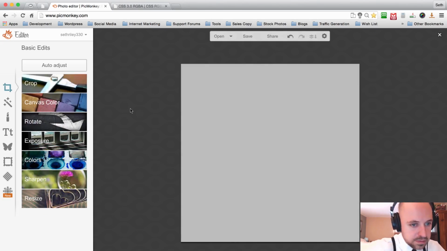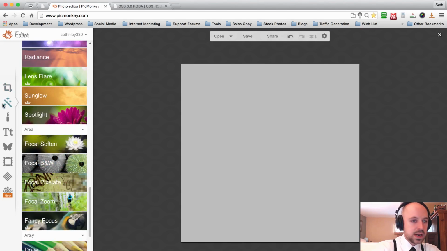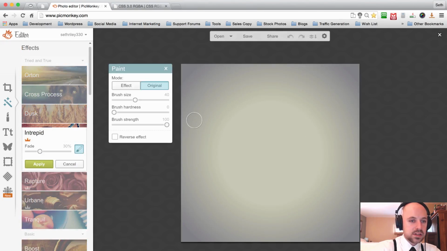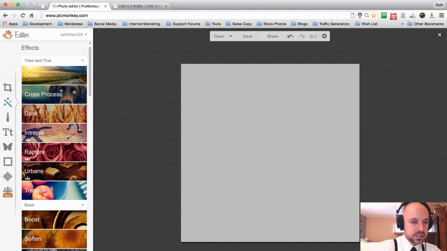So it won't save it until you hit apply for that specific feature that you're trying to add to the picture, okay? Now that we've added this to the picture, there's some different options here. You can rotate the image. Obviously, we don't need to do that because it's blank. You can also mess with the exposure. Some of these things we'll come back to later down the line as we create this image. But if we go to the next menu item, it will show you a lot of different effects that you can add to your image to give it a different, unique feel. And then you can also fade this as much as you want, okay? I'm personally not going to use that specific effect.